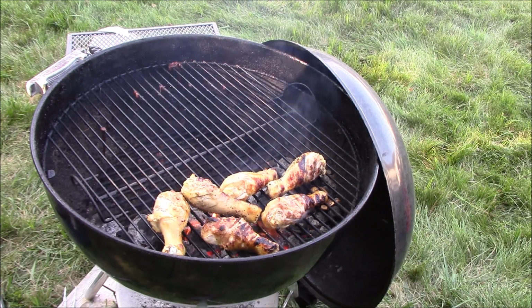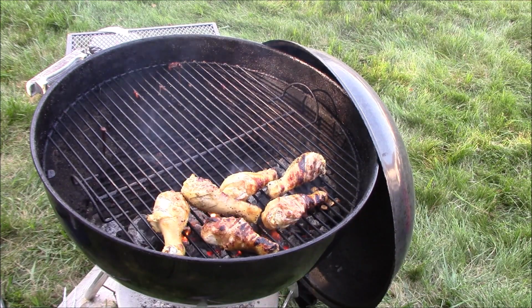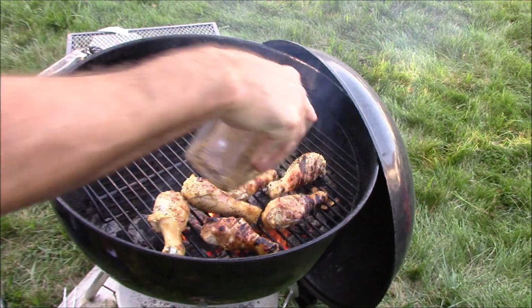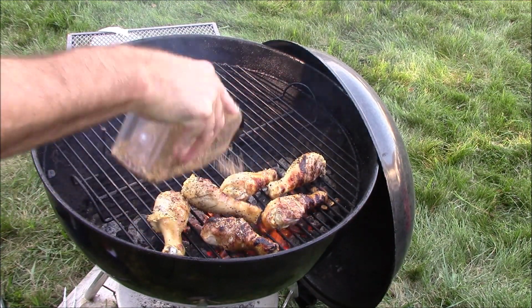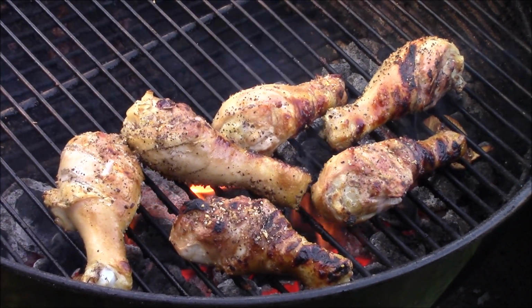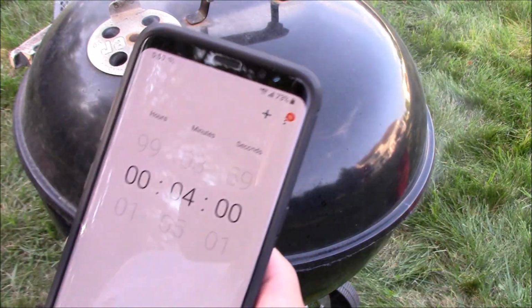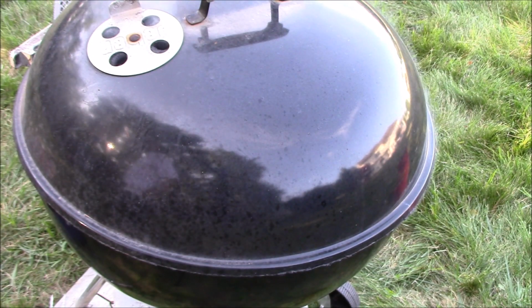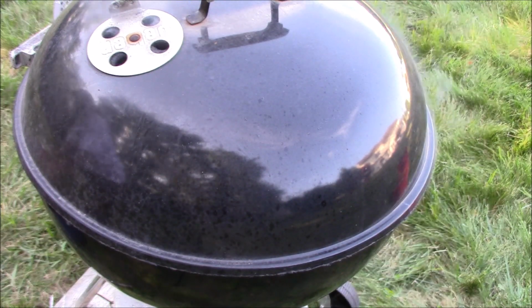But smoking chicken is one of the best ways to get some of the... I would rather have smoked chicken than almost any other kind of food, I think, but unfortunately my wife does not care for it so much. At least any meat that comes off a bone. Don't ask me why. She makes the best chicken wings in the world, but she won't eat them because they come off a bone.